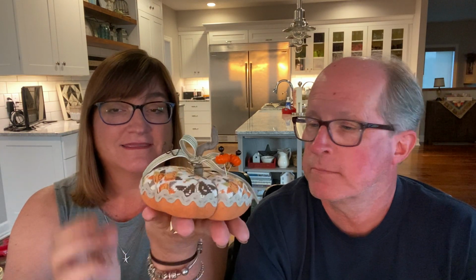So here is the Philanthropic Pumpkin. See it? I've had this under the dome to keep the cats from playing with it, quite frankly. Okay, so here we go. Yay! The Philanthropic Pumpkin. As you can see, it sits in my hand. Now, granted, I have kind of big hands, but there we go. That's the cool design. We got little blackbirds. Just a really fun fall piece.